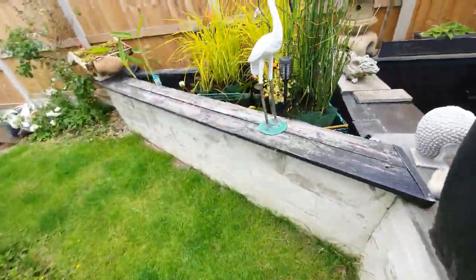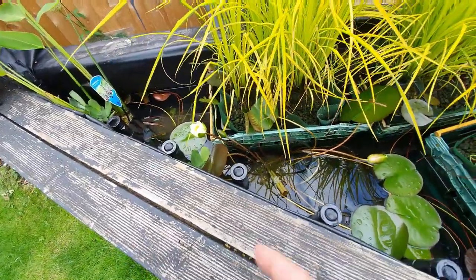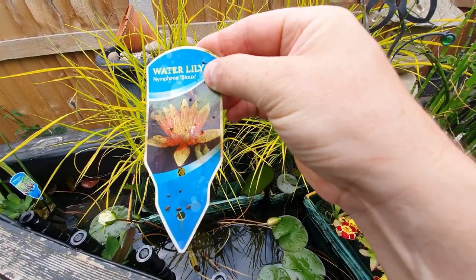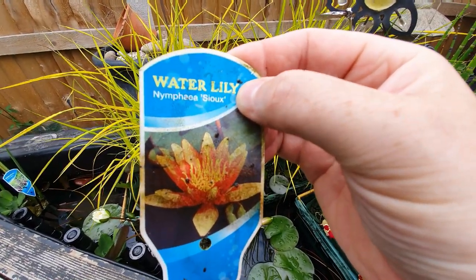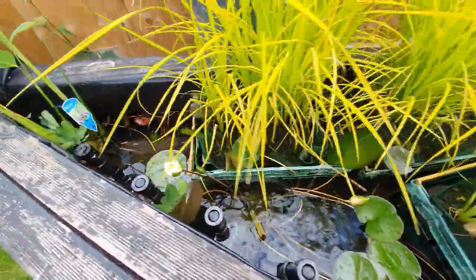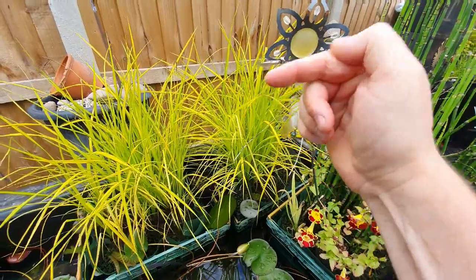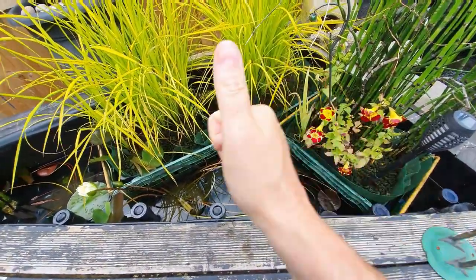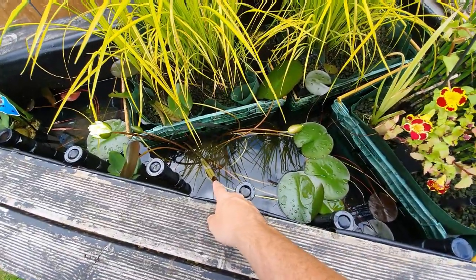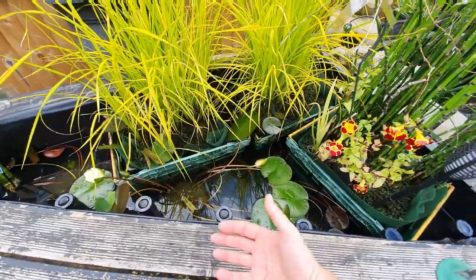Let's have a look at the plant filter — that's bare now, obviously it's only half full. Some lovely lilies in there, but they're not what it said on the label, which is disappointing. A note to people: buy plants in flower. I bought a Nymphaea 'Sea Oaks' — a lovely orangey one, reduced at end of season — and it's flowered with a white flower, lovely but not what it says. Tip: buy plants in flower, especially lilies, unless you get them dirt cheap and it's worth the risk. I got it for about nine-ninety-nine and it's a nice big leaf variety, but it's still a disappointment.